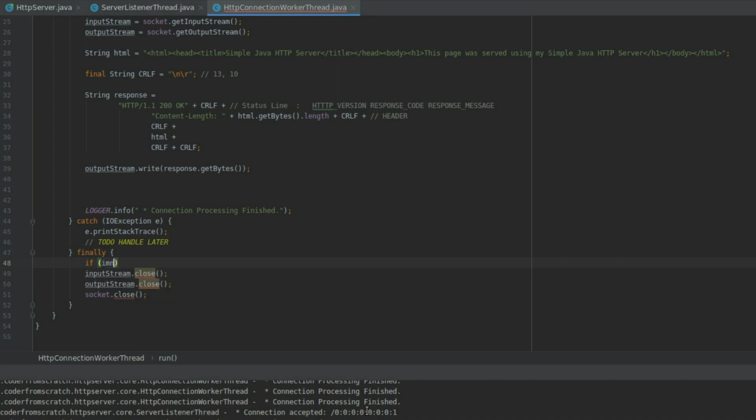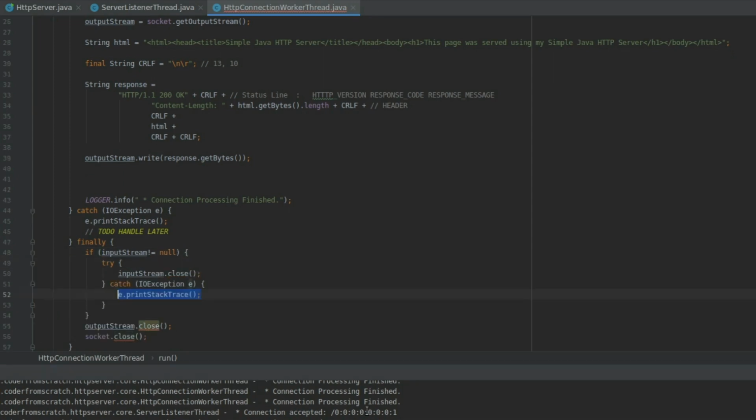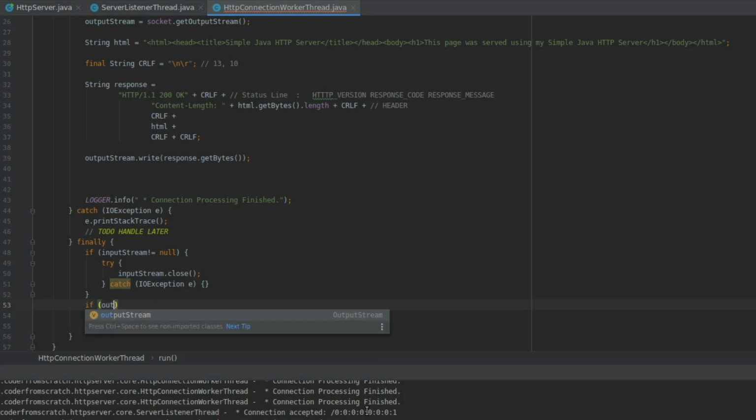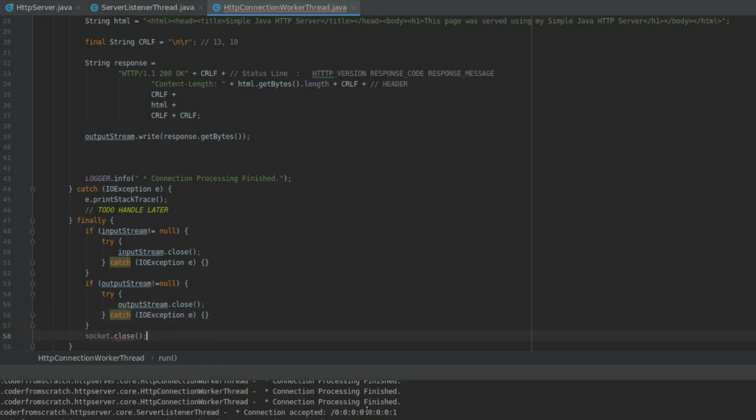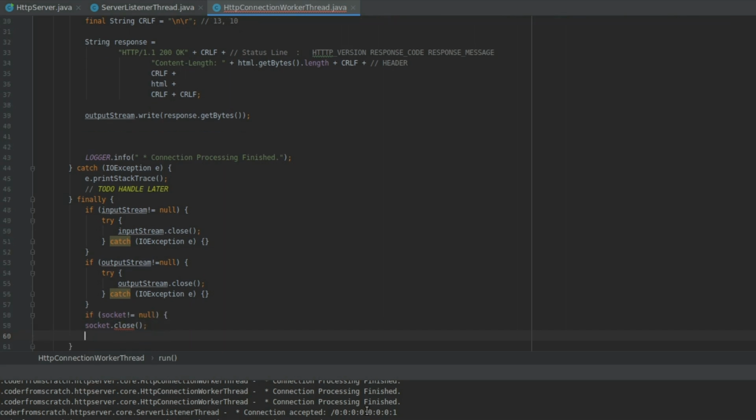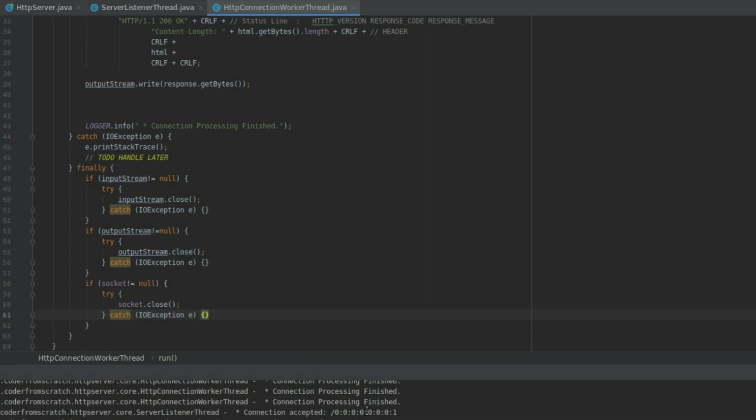So input stream different from null, we execute the close, but we surround this with try catch. And we are going to do one for each. Different from null, and surround with try catch and do nothing with the exception. And if socket different from null, surround with try catch. Let's do nothing.